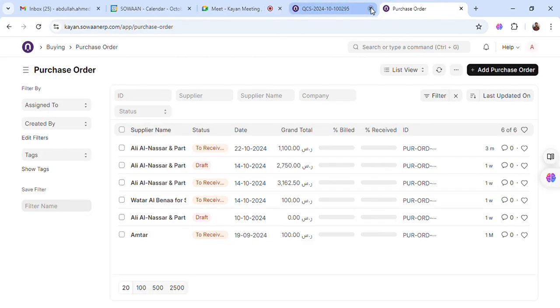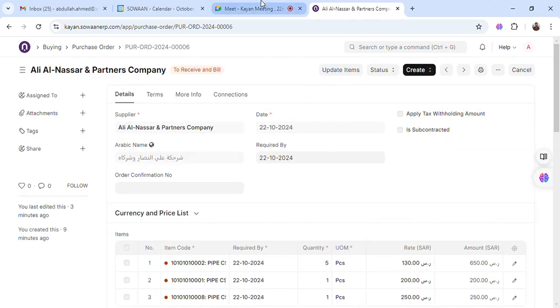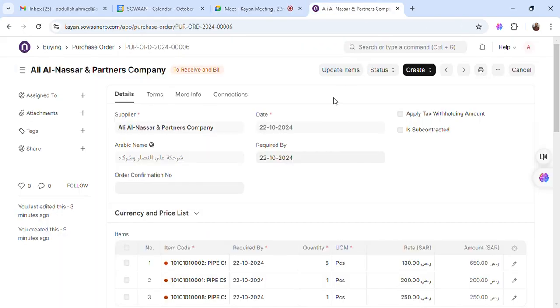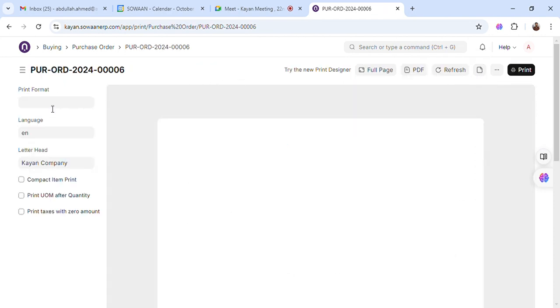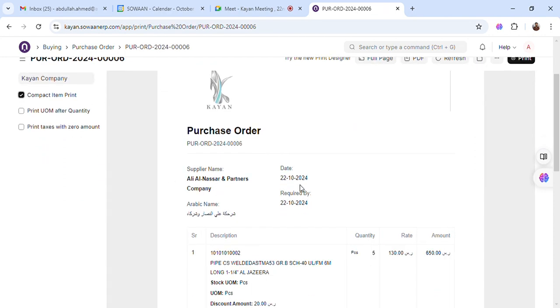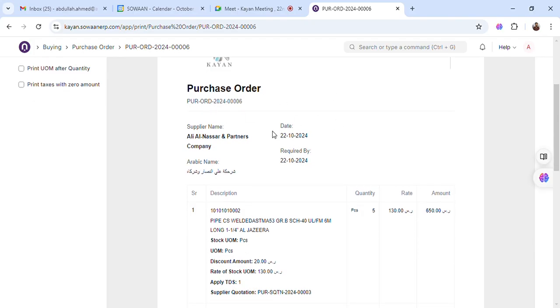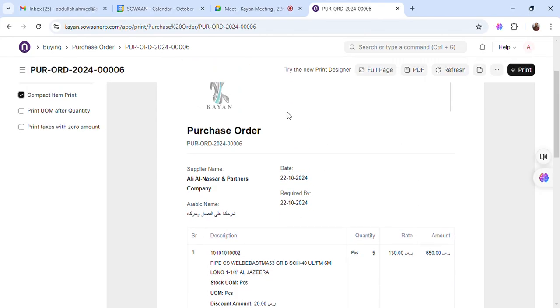Hello. Sorry. So, are you there? Okay. So, Omar, you have to provide me the print documents. I've already shared the default to you. This is how it looks like. So you have to provide me with the purchase order document. Whatever detail you send, we will just configure on this purchase order document, like the supplier name, supplier tax ID.